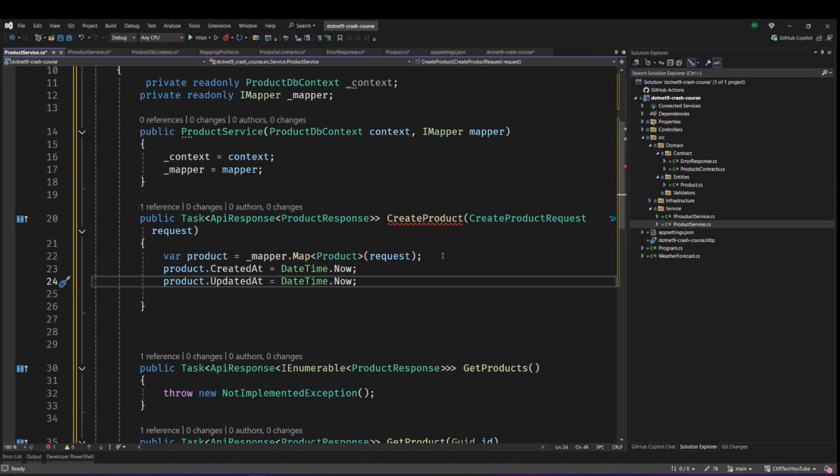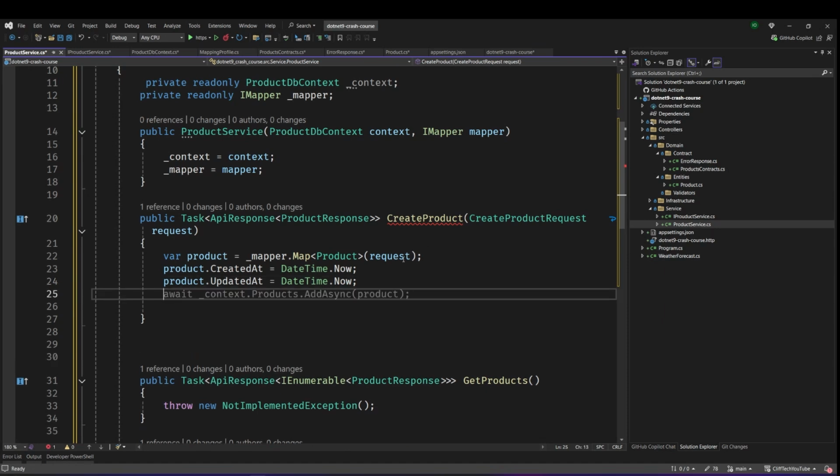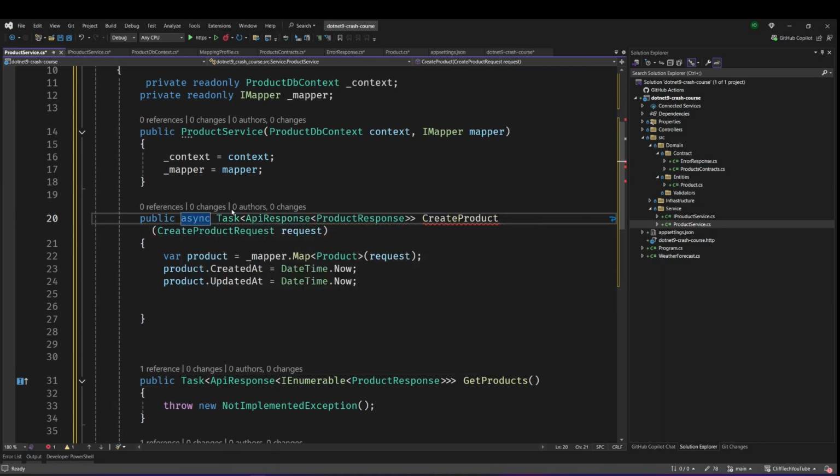So after creating it, let's make this async. So we're going to make async, and we are going to do some kind of validation in the controller section, right? So we are going to write a validation to check that if the input that they are putting is what we want.